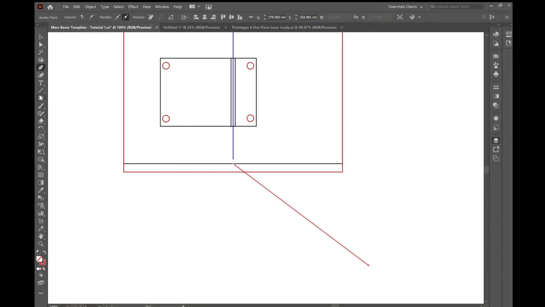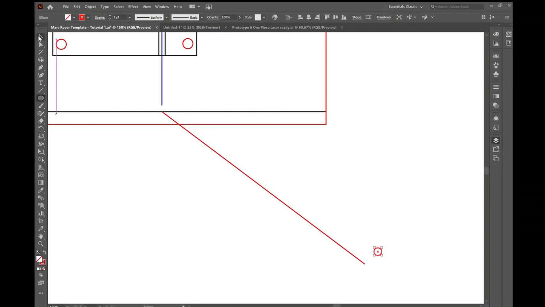The next step is to get the circle tool. The circle tool is on the left hand side here, hidden under the rectangle tool. So if you left click on rectangle, you're looking for the ellipse tool. Then you come down here, click once, and the size of this hole is going to be 3mm wide and 3mm high. That's going to be a hole that's big enough for your axle.